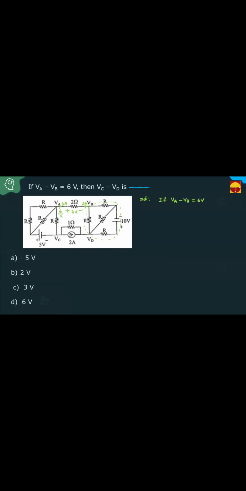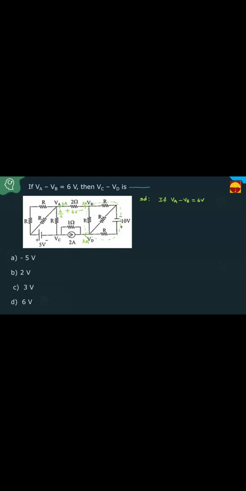3 amperes. Then finally, the total will distribute. Finally, the current leaving is also 3 amperes. For this network, whatever current is entering, the same current is leaving. If you want, divide this and calculate, and you can get 3 amperes. Clear, sir? Entering current is 3 amperes, leaving current is also 3 amperes. But you have to calculate VC minus VD.